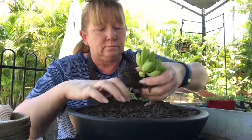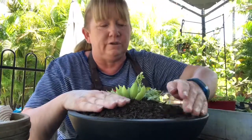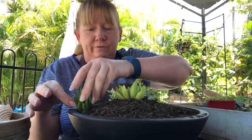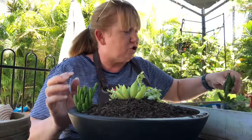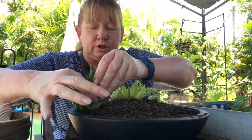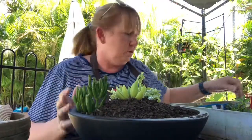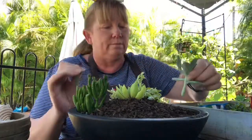I can always go get more cuttings if I don't think I've got enough. Succulents are so easy — you can just break them off, snap them off, and just put them in the garden and they just grow. They're amazing. Even just a leaf will grow; you can often do that. They all grow what they call pups, and the pups can grow really well.